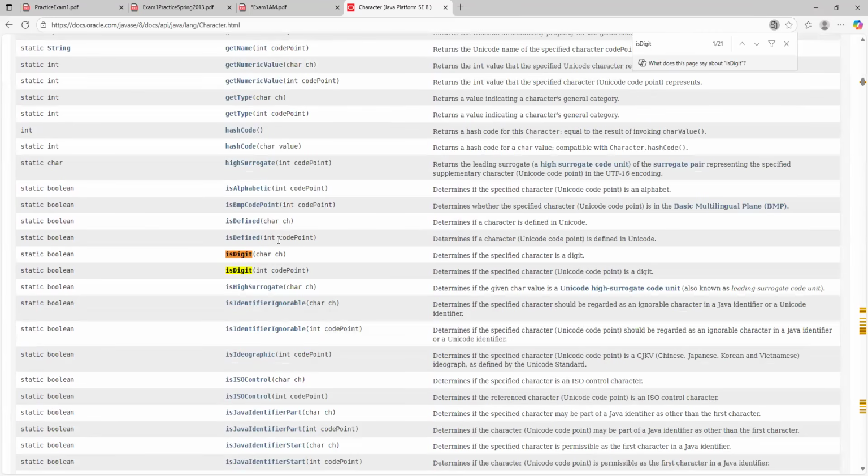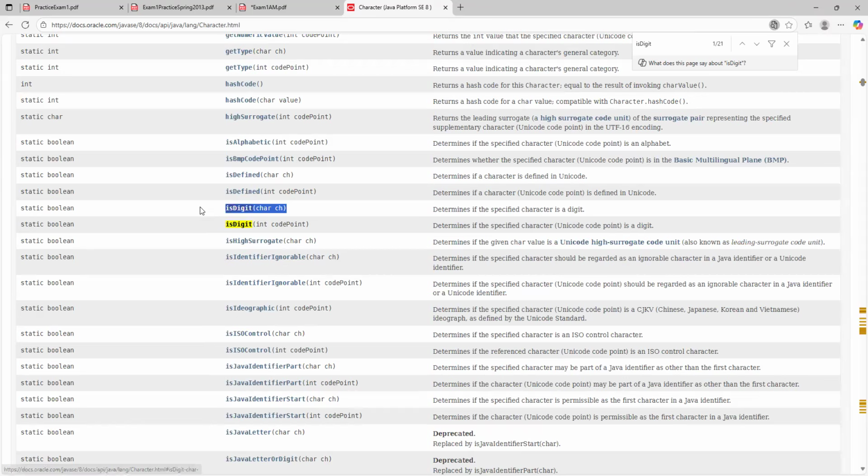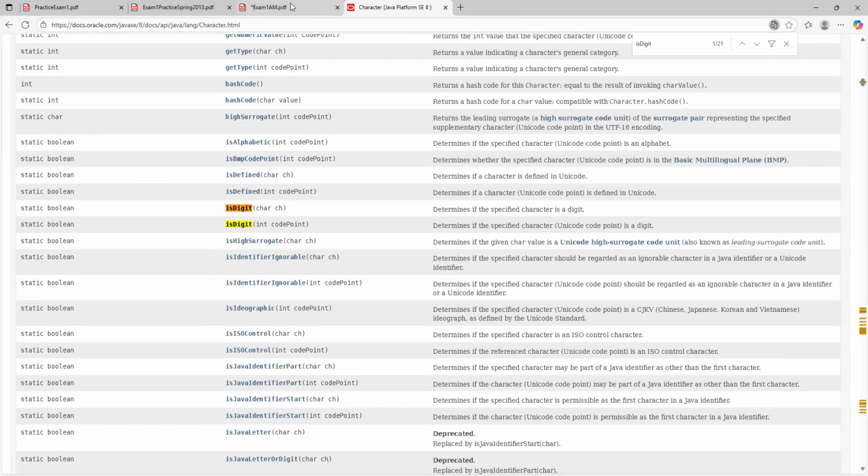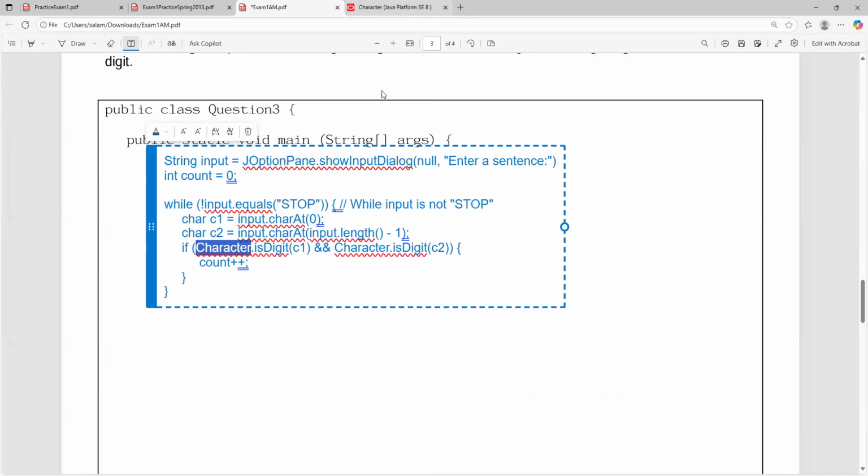So if you have a character, you can use the isDigit function. So what does it do? It determines if the specified character is a digit, pretty obviously. By using isDigit, we have to use Character because we're invoking the Character class. So Character dot isDigit C1, we're checking if C1 is a digit using this method. So this is basically checking is C1 a number? This is checking is C2 a number? If they're both numbers, we increase the count. Does that make sense?